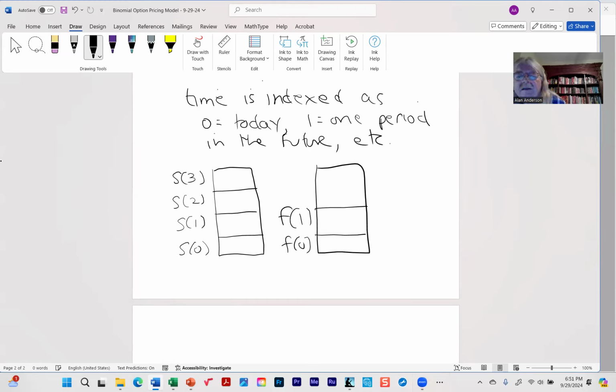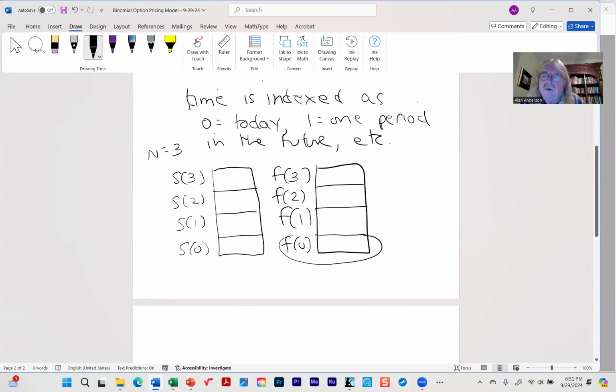And since n is 3, the reason why it only goes up to 3 is because n is 3. And when we're done, the option price that we're looking for will actually end up being right here in F0, because in the beginning of the tree, there is only one element, or one node, I should say.